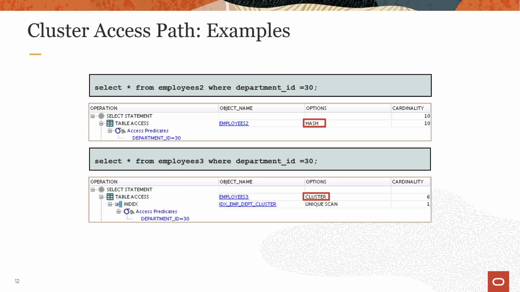But you will see, for instance, that whenever you're going to access cluster tables, your execution plan is going to show you information that a cluster is being accessed, or that a hash cluster table has been accessed, in fact. So that is the story about the clusters, in fact.